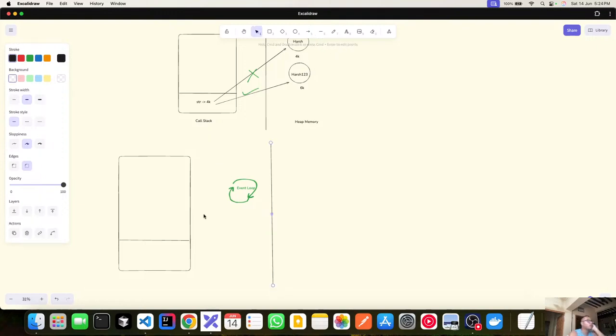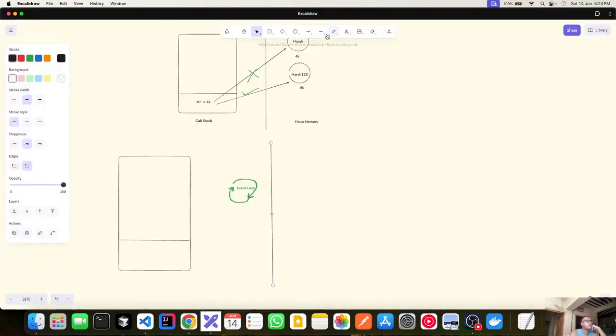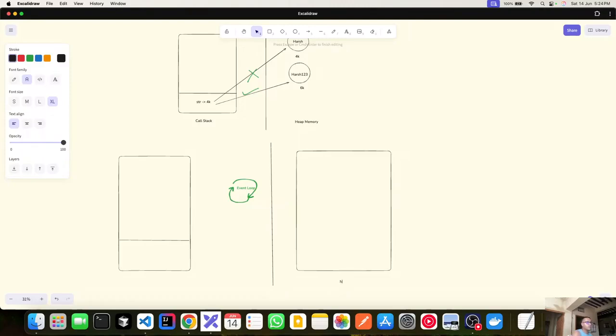In the local machine, if we are running it inside Node.js, then in that case we'll be having the Node API.